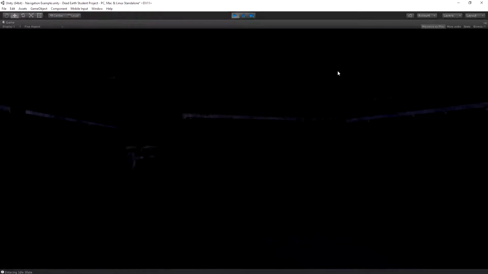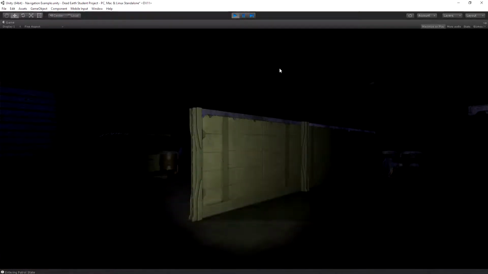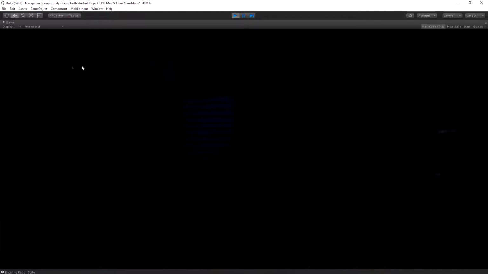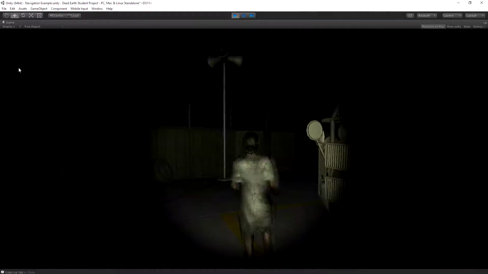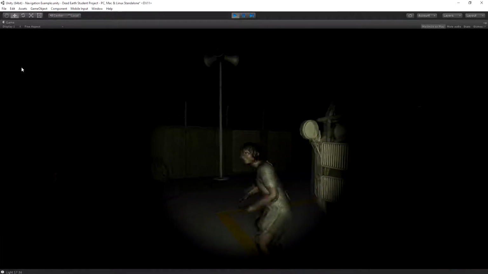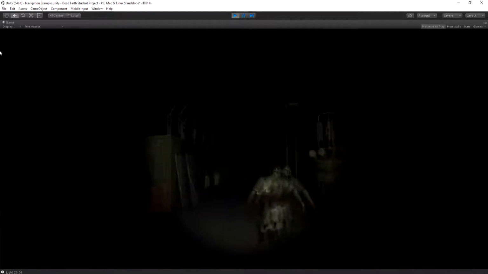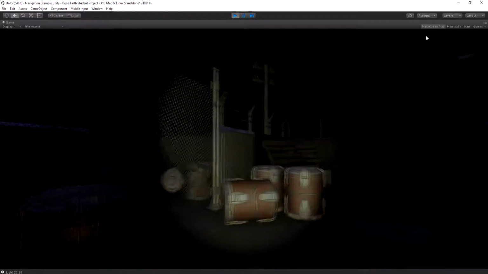Okay, so here I am. I'm in the level. No flashlight. I turn the flashlight on. It works. So let's find Zombie Jill. Hopefully you can see this in the video because I've got the light off. She's in front of me. I turn the light on and she's like, oh my god, what's that? And then she comes running after me. And there she is chasing me. Okay, so the flashlight definitely works.